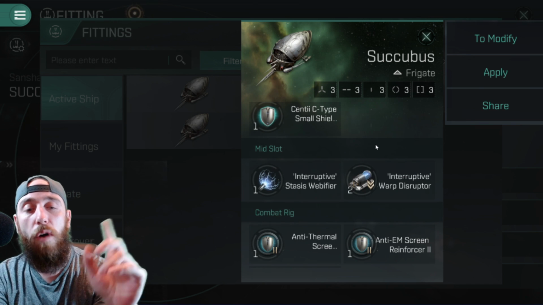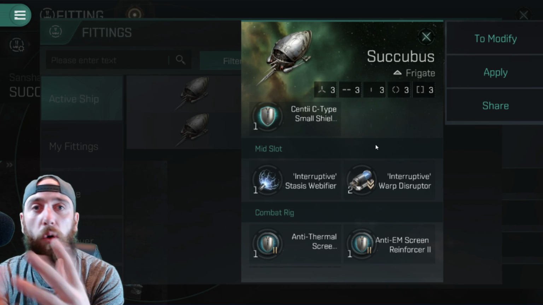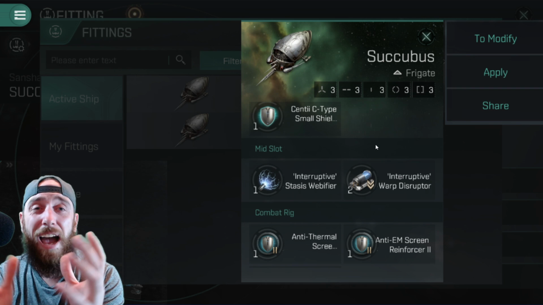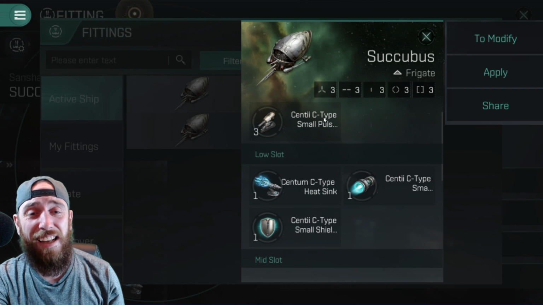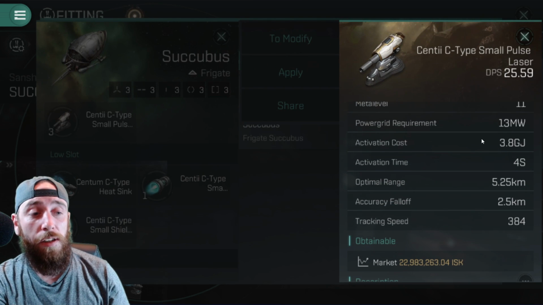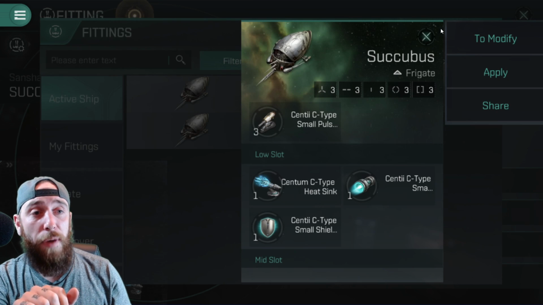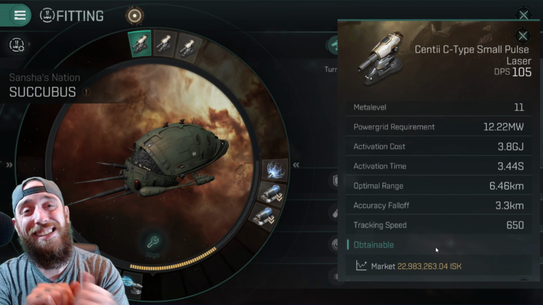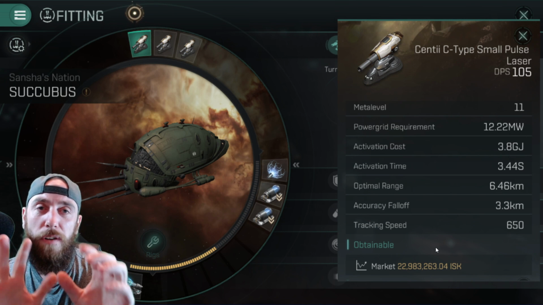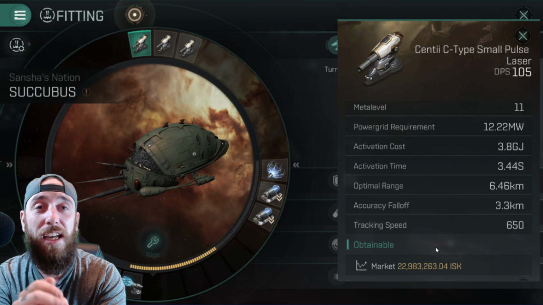So in the mid slots we have 1 stasis web. Now this is for if we're fighting frigates and they're trying to orbit you at the same time, you can slow them down a bit. You have really good application on this ship. The application on this ship is insane. If you have a look at the small C-types that I have on this ship right now, the tracking speed is 384 as standard. But if we actually go into when they're applied to my ship, the tracking speed is 650. When you are fighting cruisers, when you're fighting battle cruisers, you are smashing hits, you are wrecking hits constantly.